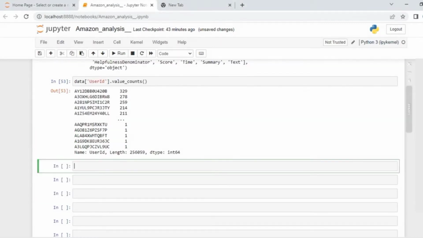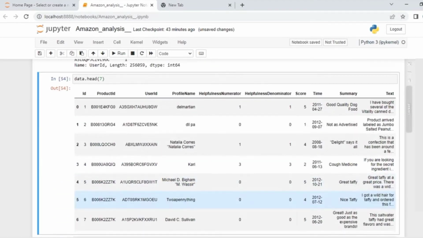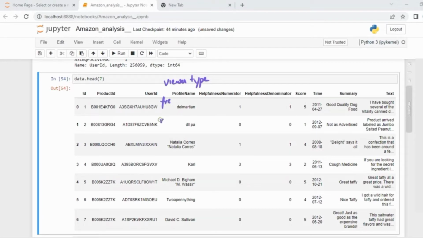So if I say data.head of, let's say, 7, let me execute it. Let me show you some stuff. What we have to do is create one more column. Imagine the new column is, let's say, viewer type, which could have a value of frequent or not frequent.